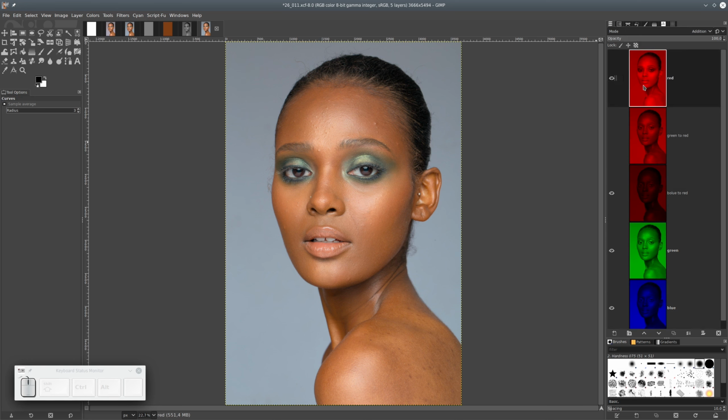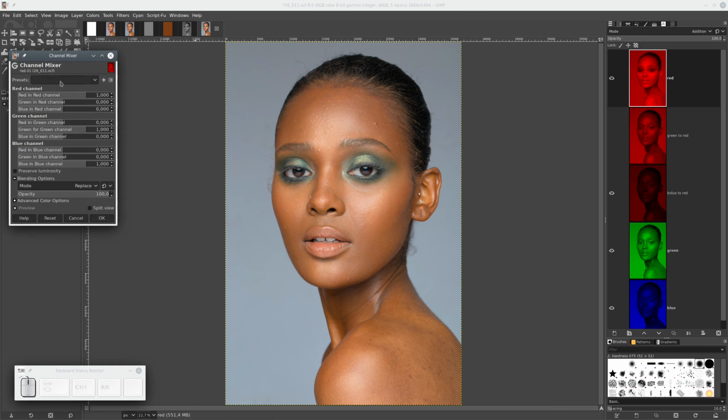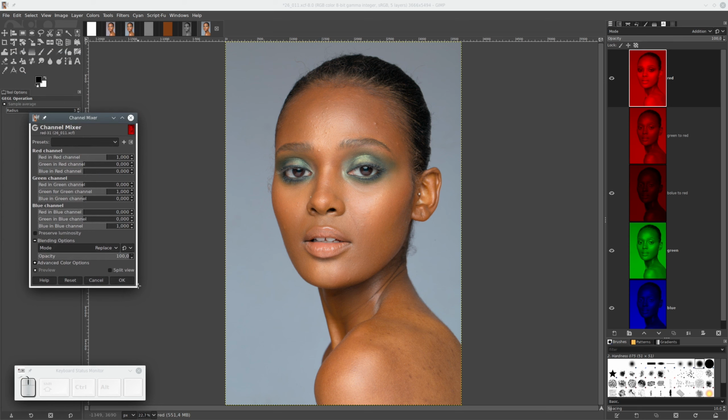Of course, to be able to demonstrate it completely, I should also add the brightness of the red channel to the green, so that we have also in green that brightness of the red, green and blue, and also in the blue. But I hope it's enough for this demonstration to be able to understand the channel mixer if we only use that red part of the channel mixer, the first one.